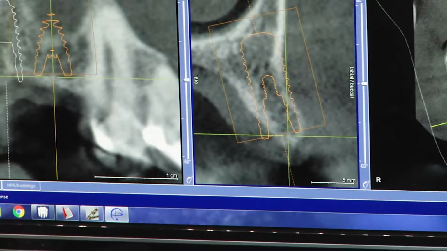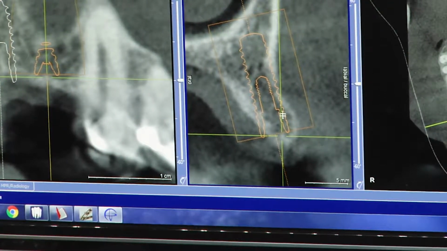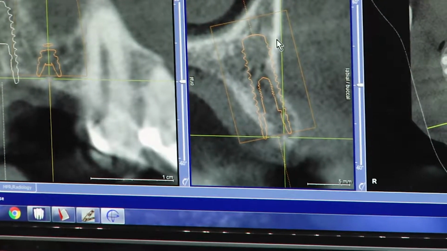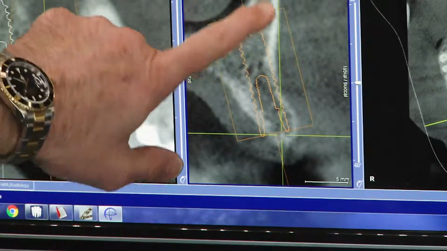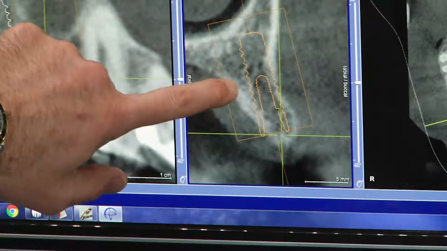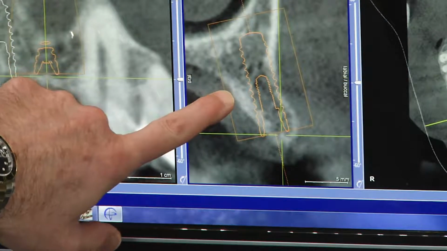So what I've done is I've used the narrowest implant that I can, which is a 3.3mm diameter implant, and it barely fits. You can see that all the threads are exposed on this side. The bone width is very narrow here. And at the top we have a bit of bone, but on the inside the bone is exposed again. So how would I go about putting an implant in here where I have no bone around that implant? That's a problem that we run into all the time.